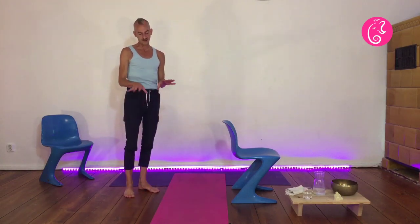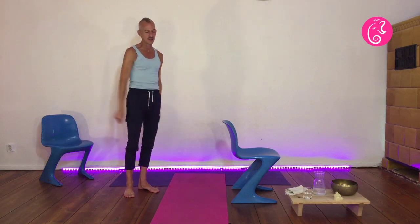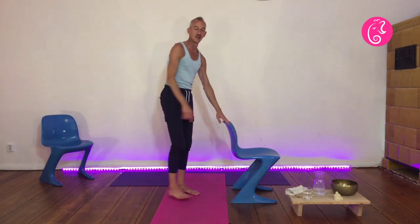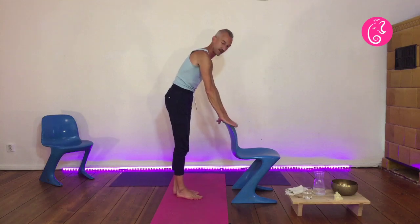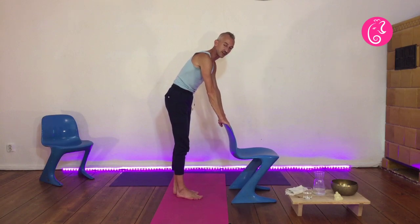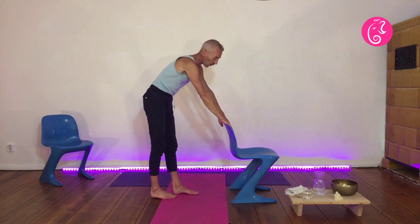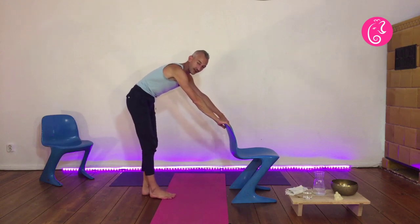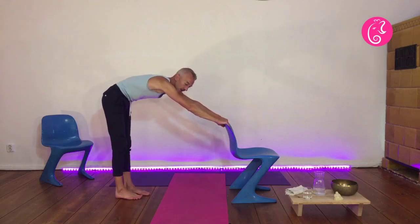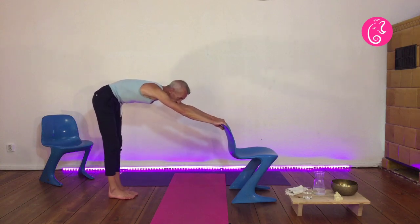Dog pose on the ground: hands, feet, and then you have kind of an A shape. We are not on the ground today. So what we do, we have our chair, we take the back of the chair, lean slightly on the back of the chair, not too much. See if the chair is stable and not slipping away, right? And then you walk slowly back, keep the hands on the back of the chair, and walk slowly back until you can't go any further because the chair would move.